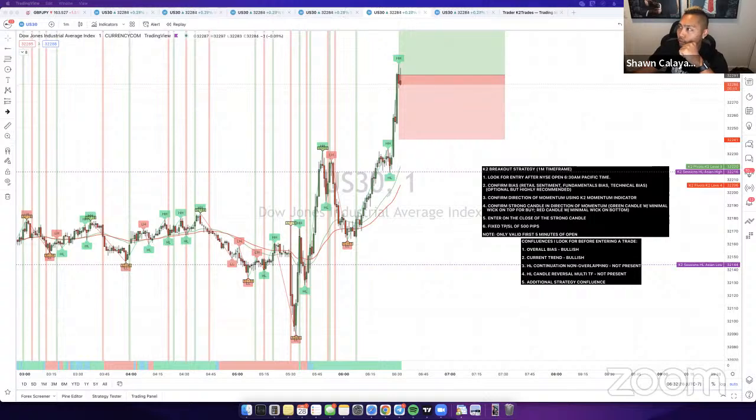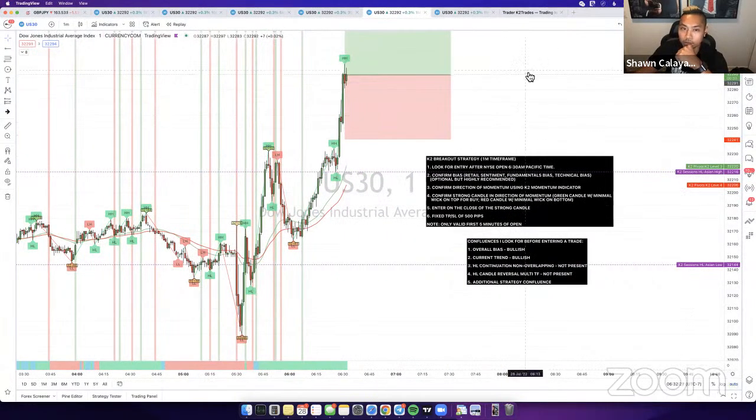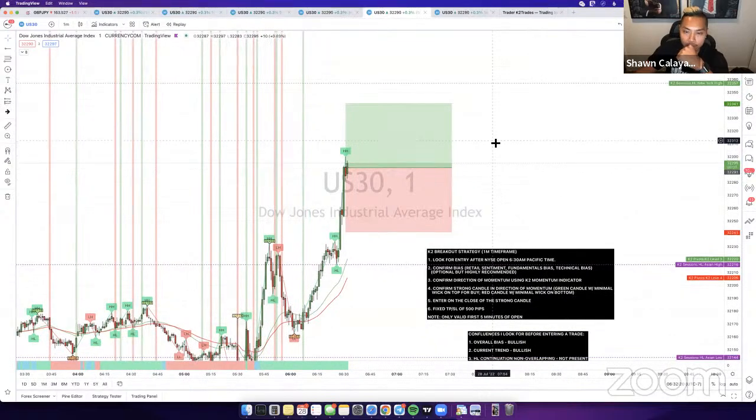Yeah, pricing is a little off. See how far this pushes. So it doesn't look like there's much in the way, but the pricing is moving a bit different. MT4 and TradingView. All right, so I'm in the position right now. It's filled at entry. Currently in profit about 1,000. Trailing stop didn't kick in yet.